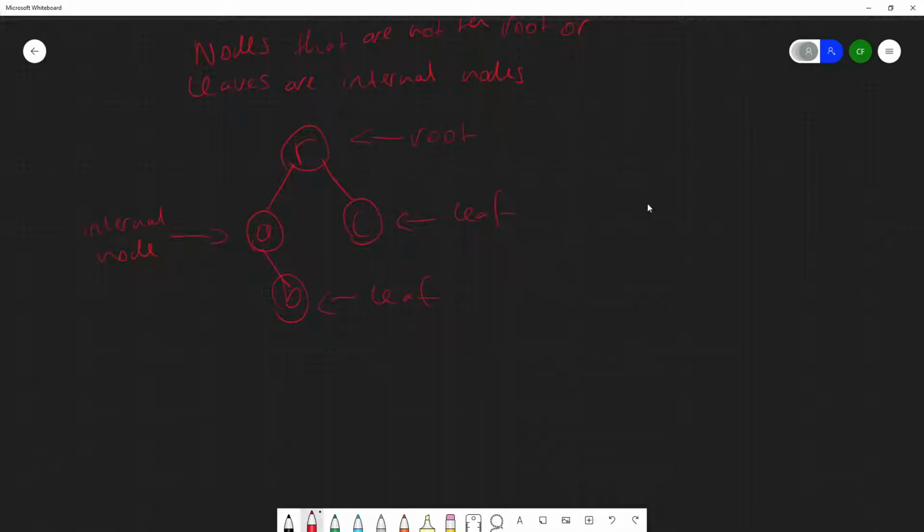And so trees are recursive structures, so any parent node can be seen as the root of a new tree. So we have this tree above, R, A, B, C. We can say that another tree that can be made is just AB. It's just a subtree of our other tree. This is also classed as a tree, with A being the root node and B being a leaf.